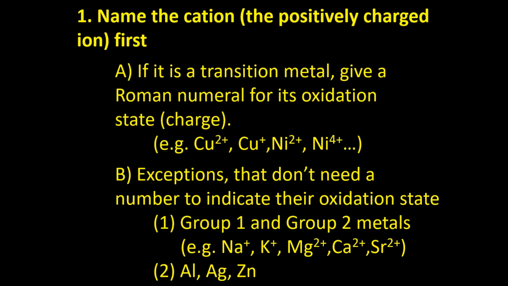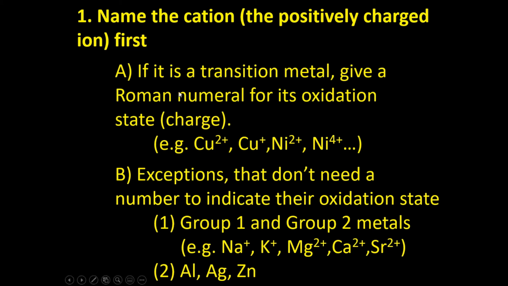So here's the first rule concerning ionic naming. You name the cation first. The cation is the positively charged ion. The T in cation should remind you of a plus sign. Please don't pronounce this word cation unless you're from Louisiana. Cation, the T reminds you of a plus, reminding you that it's a positively charged ion. That's what goes first in the name. That's what's written first in the formula, the cation, the positively charged ion.